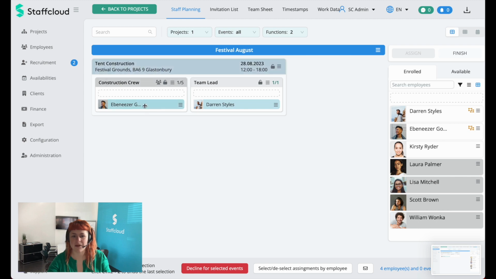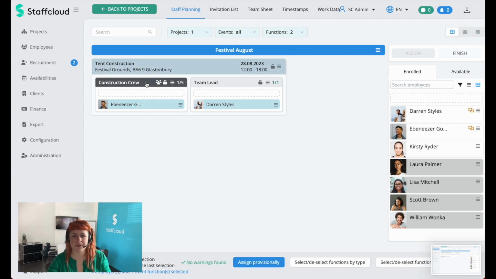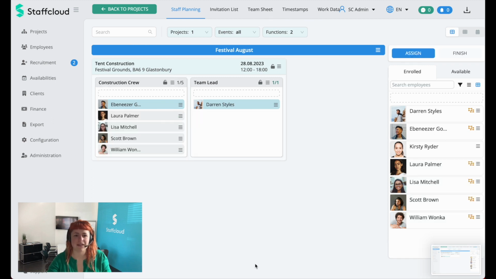Then I click on the bar for the construction crew and I assign provisionally. Now all employees are added to this function. And again, if I'm happy with my choice, I can now click on Assign and notify them of their assignment.